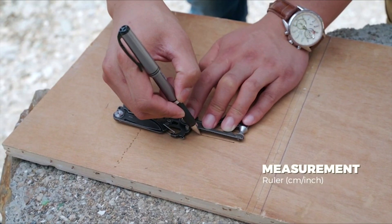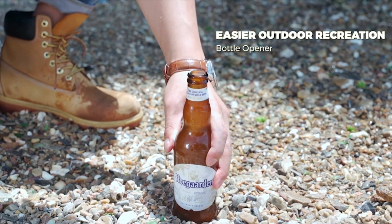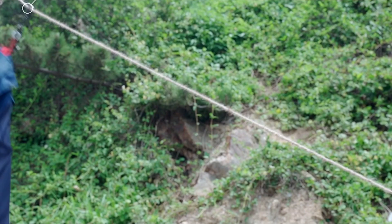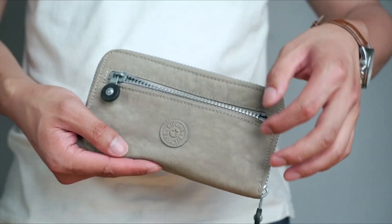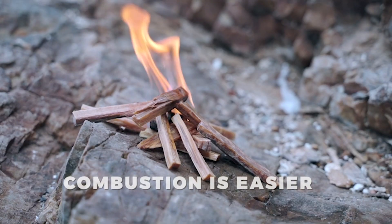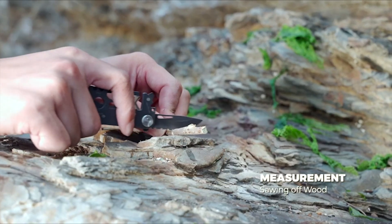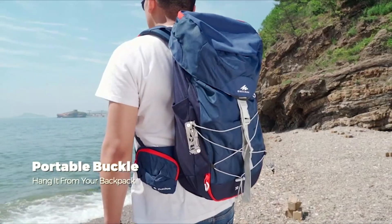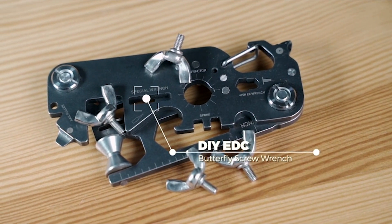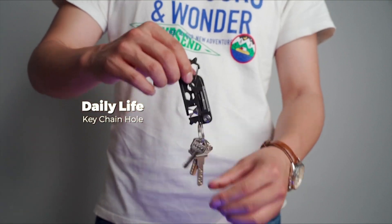Flex Tail Gear Foldable Mini-Tool. This little tool packs a massive punch with a whopping 30 functions. From can and bottle openers to screwdrivers, wrenches, a pocket knife, and even a phone stand, this card-sized multi-tool is a true camping survival kit that fits right into your wallet. It's your go-to companion for everyday tasks and wilderness emergencies. Crafted from high-quality 420-grade stainless steel, it's robust and durable, ready to handle cutting tasks during your camping adventures. It's incredibly lightweight at just 90 grams. What sets this multi-tool apart is its foldable design — it's as compact as a credit card, allowing you to customize it based on the tools you need.